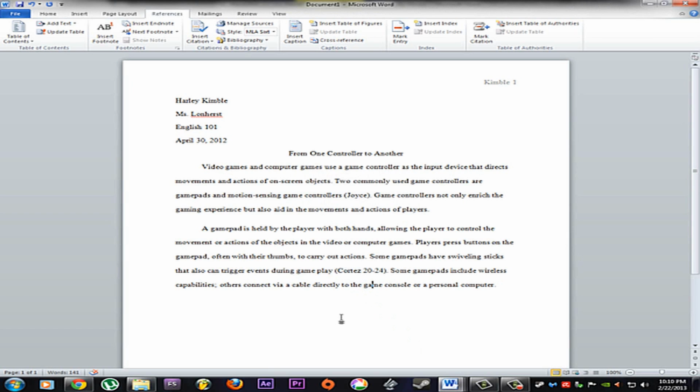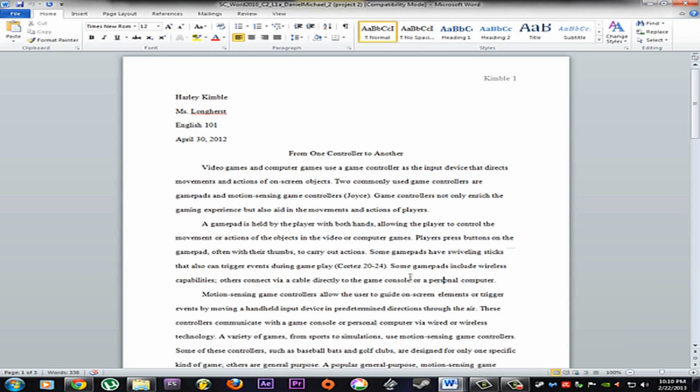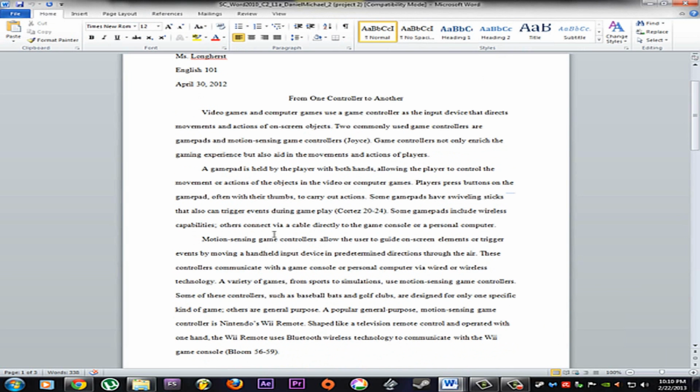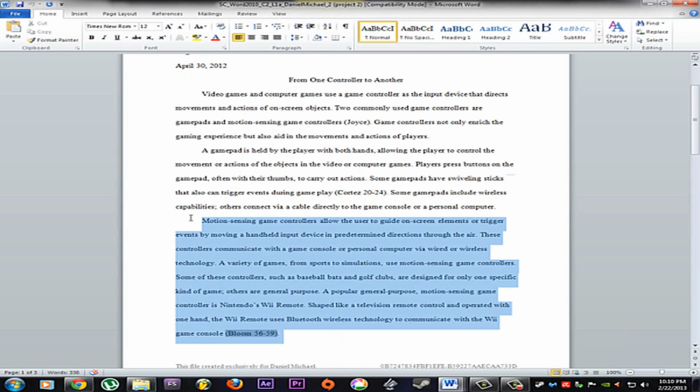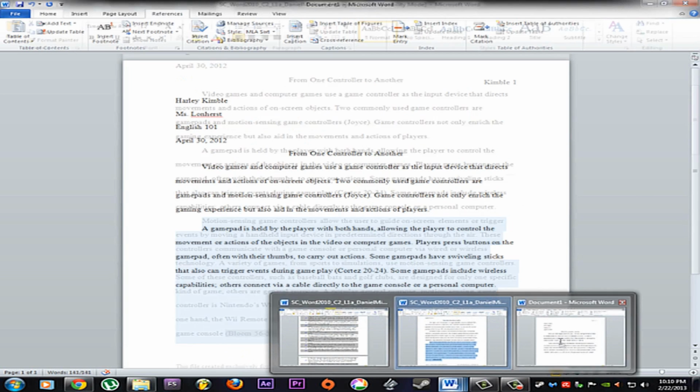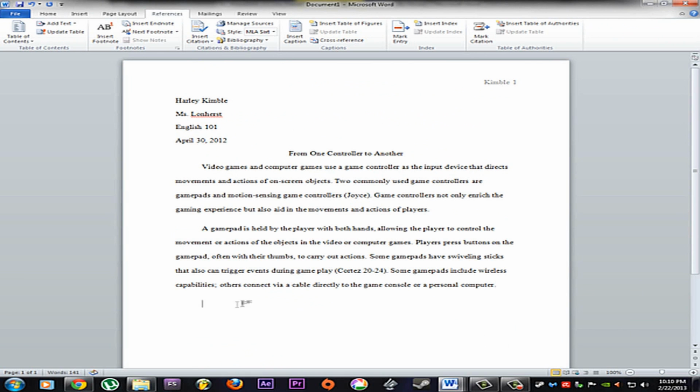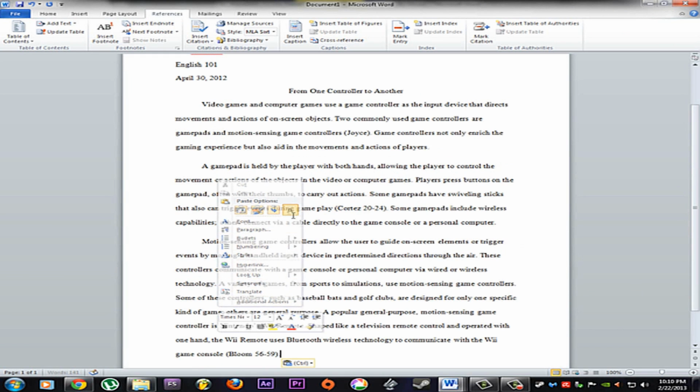Okay. Number 12, type the third body paragraph of your research paper by entering the text shown in figure 6. So we're going to go to figure 6 and look at the third body paragraph, and it looks as if it's pretty long. So type it just as you see it, and I'm going to cheat and paste it in here.